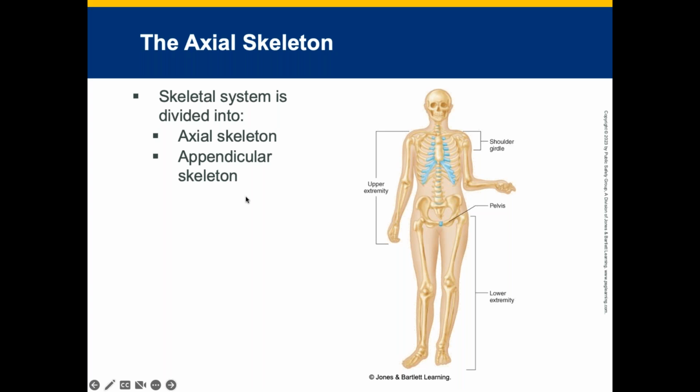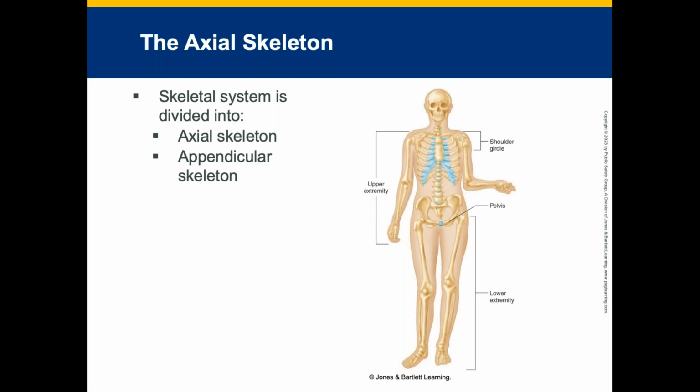Yep. All right, so if you follow my mouse, looking at the upper extremity, lower extremity, shoulder girdle, pelvis in here, symphysis pubis located down here, where the femur comes up into the femoral head that connects into the hip, the pelvis. That is also a ball and socket located here. And it's a very, very common area where you'll find fractures with elderly that fall on the ground. Everybody's like, oh, it's a pelvic fracture. 90% of the time, it's going to be a femoral head fracture located here. And to repair that, a lot of times they just drill in and put a screw through it and hold it together. Very simple procedure that they would utilize.